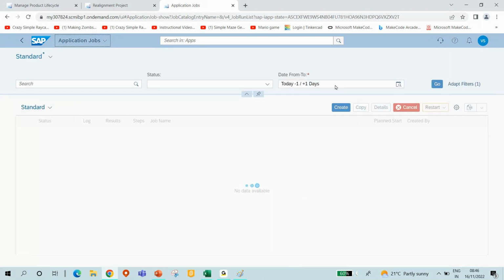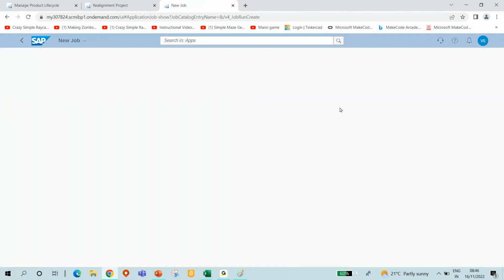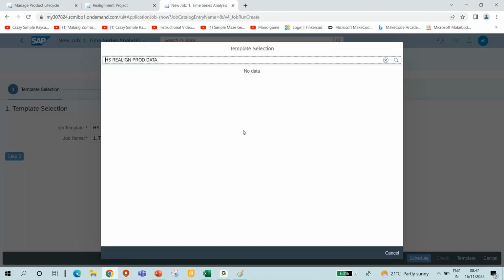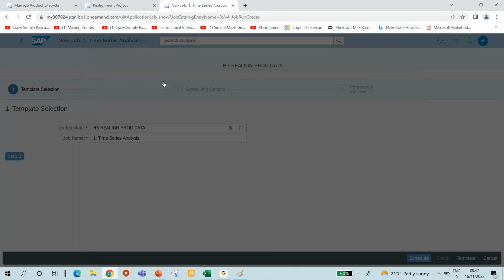So now I'm going to the create button. The template, I'll take this one.